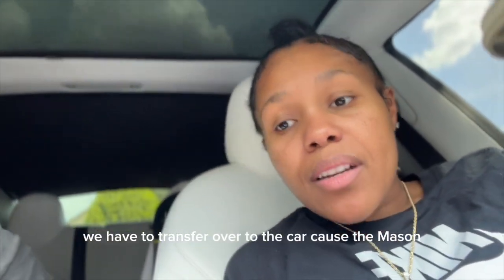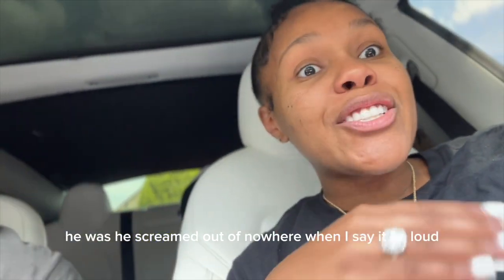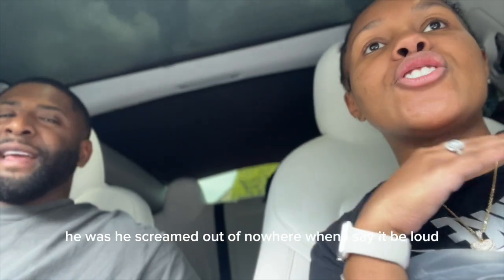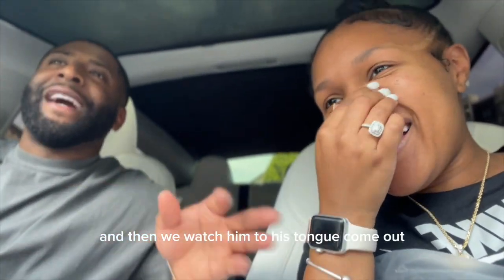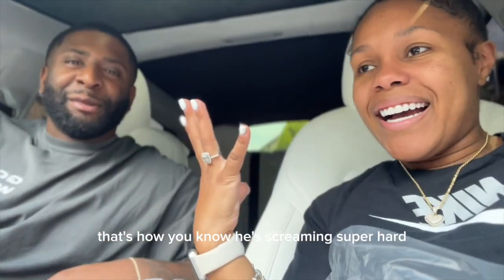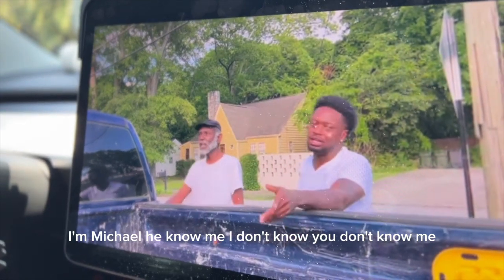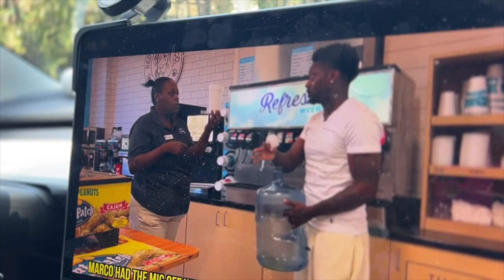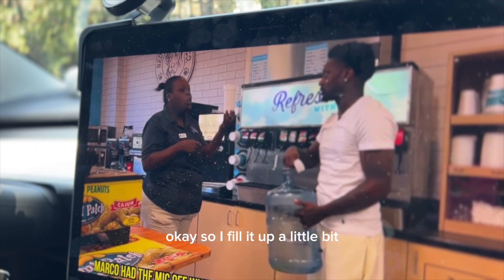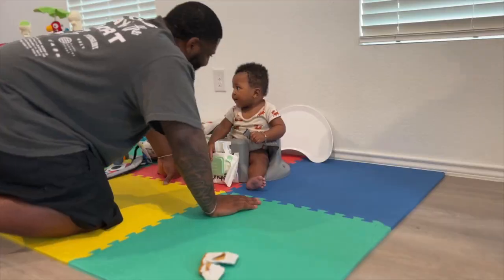We had to transfer over to the car because Mason screamed out of nowhere. When I say loud, to the top of his lungs, and then we watch him too. His tongue comes out, and his legs stretch out. Yeah, he does this. That's how you know he's screaming super hard. Okay, look, I don't even know you from Adam. He knows me. He doesn't know you. Okay, so I fill that up and then do it. Right. So okay, spoon. I'll get this cup. No, you will not get this cup.